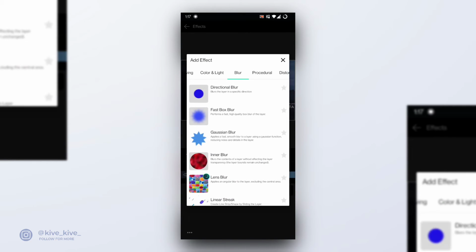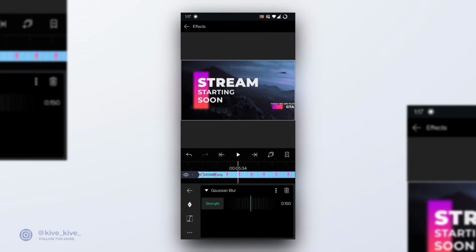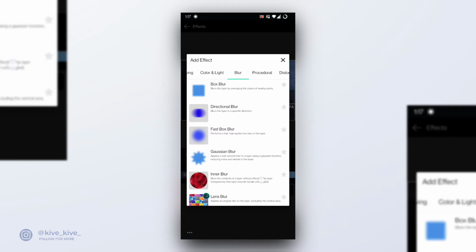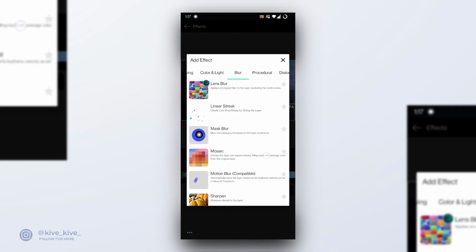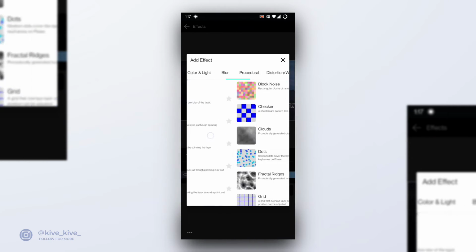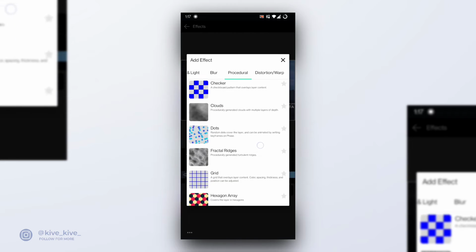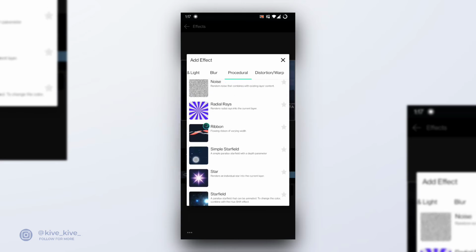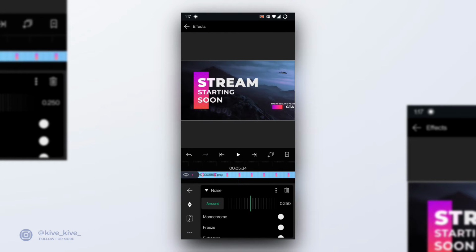Then we have over here blur section, directional blur, fast blur, Gaussian blur. Let's choose Gaussian blur. As you can see, we can blur any layer. Then after blur we have inner blur, lens blur, all kinds of blur. And in procedural there are things you might need like noise.